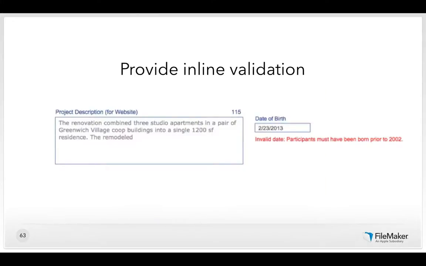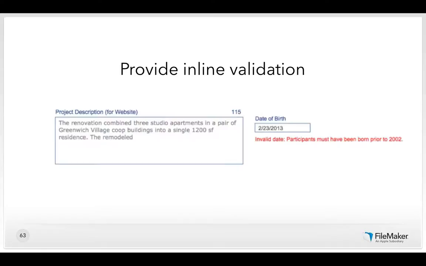You want to provide inline validation. So the best place to validate for something that users are going to need to make sure they get right is right at the place that they're entering it, where their focus is already on the field that they're entering. Using the refresh object script step and scripts and custom merge variables, it's very easy to do this now.